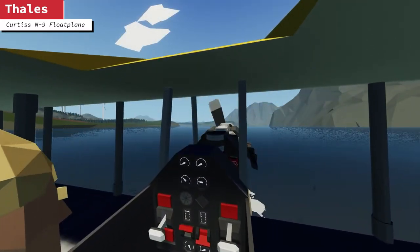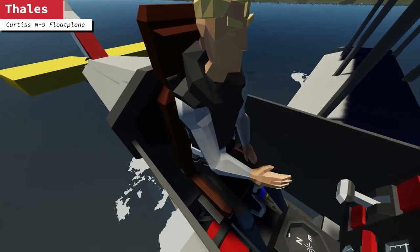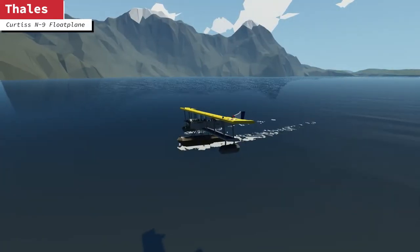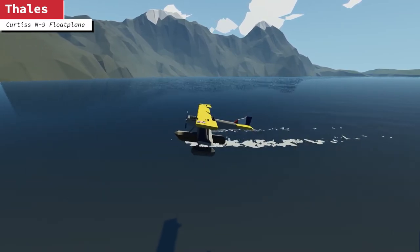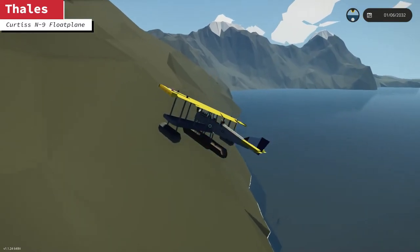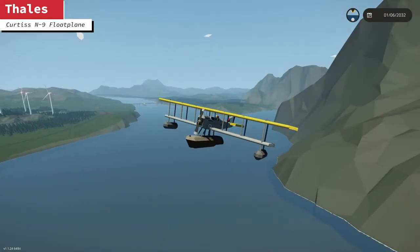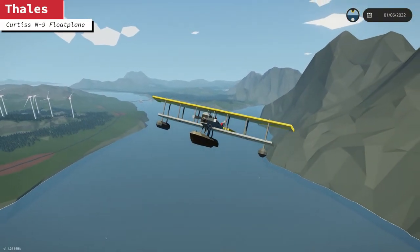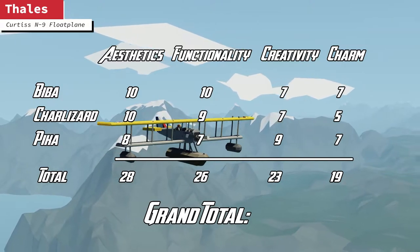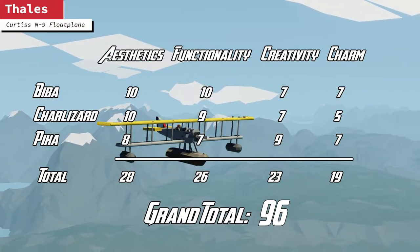There's space for two — you've got your passenger up front as is traditional in this sort of aircraft. I'm impressed by it. I don't know how I feel about military recreations in terms of charm — they don't have that charm factor that certain other creations do. Can it make it out of the water before the mountain comes? We'll soon find out. It's going good now — we're free of the water. The mountain is quickly coming up though. You don't see this drama from a boat review, do you? It handles well, it's very nimble, and I think that's reflective of a really accurate recreation. Scores really, really high in aesthetics and functionality, a little bit lower in creativity because it is a recreation, and a little bit lower in charm as well, just because it's not got that massive character factor.